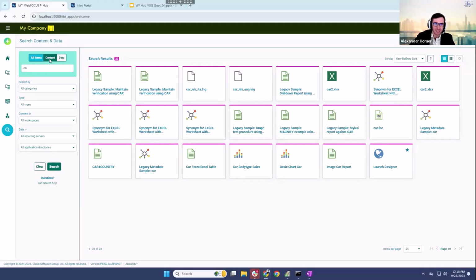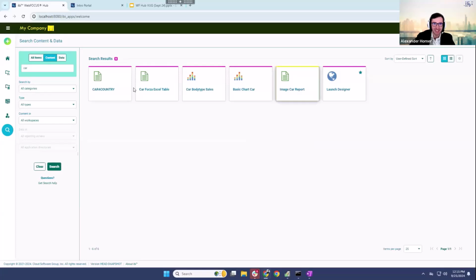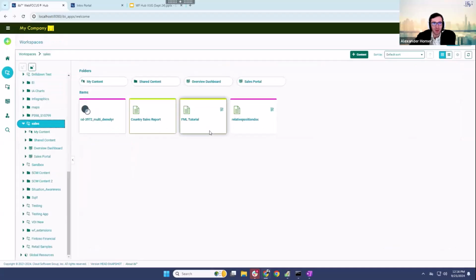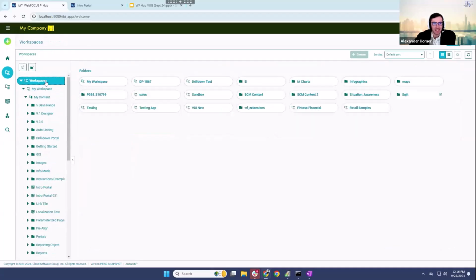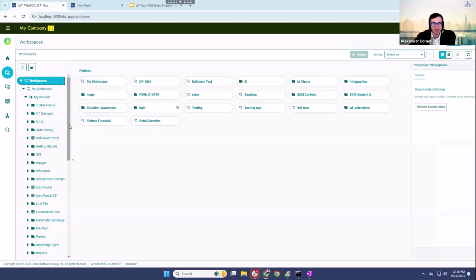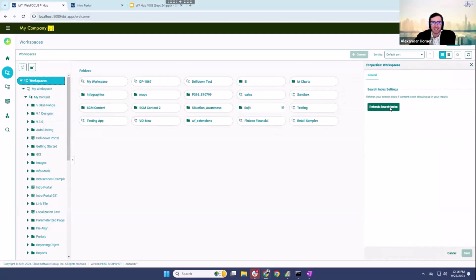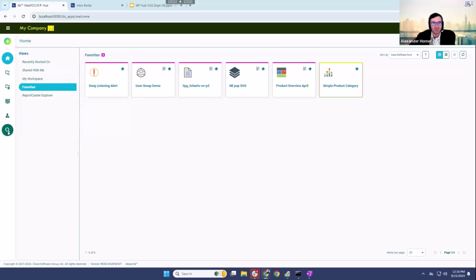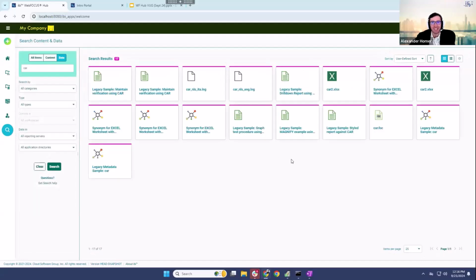So it's not completely separated, but if I want, I can filter it down to get only the repository stuff. These are my charts and reports, or only my data sources, some of which are spreadsheets as raw data. Some of them are master files that report against that data. And if I want to set up search, it's very easy to do. I can just right click the top level workspaces, go to properties, and I can set search from there. So we provide a lot of ways to organize your content, access your content, and find the things that you need when you need them.